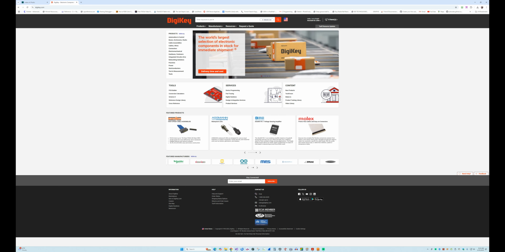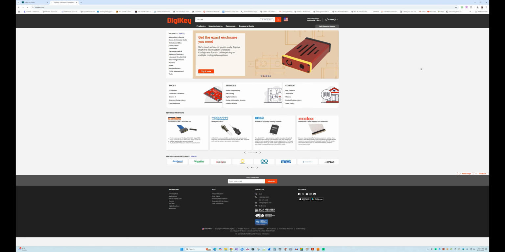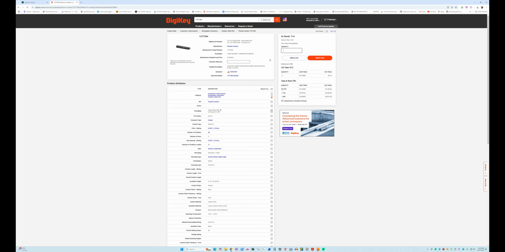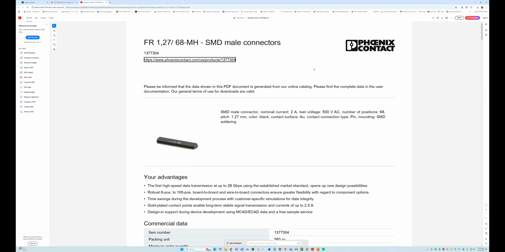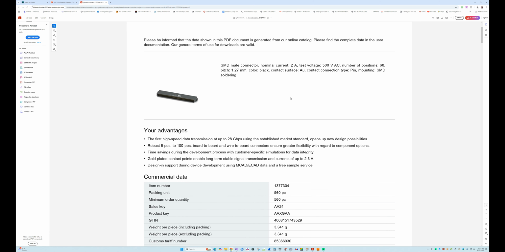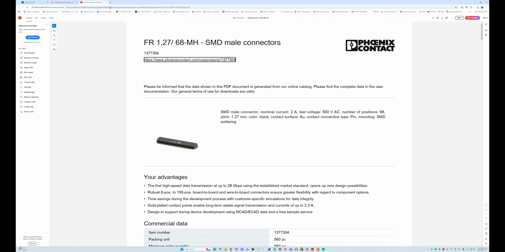All right, let's paste our part number in here and hit search. And so that's our part. DigiKey almost always has a data sheet available. I would recommend getting this data sheet and saving it. I have it posted in the public folder, and get familiar with it. You can figure out other options too. If you want to build a project and use this connector or a different connector, you need a different amount of pins or a different size or whatever, you've got to start at the data sheet.